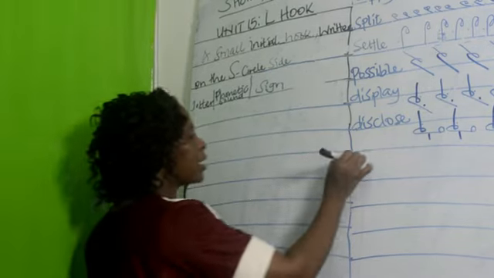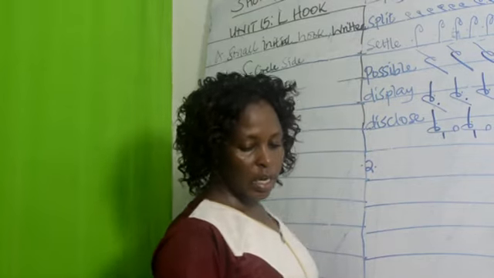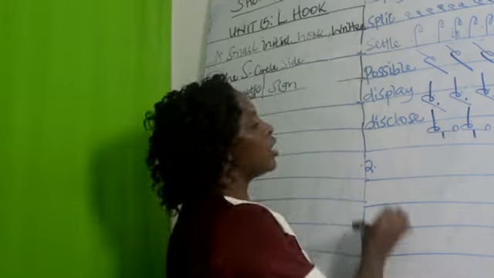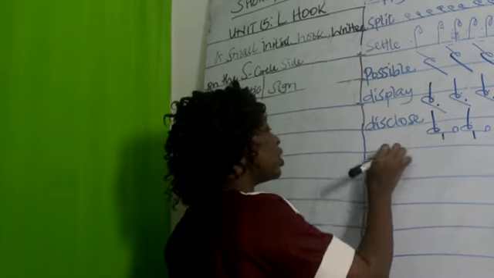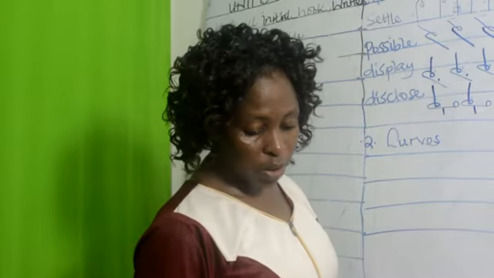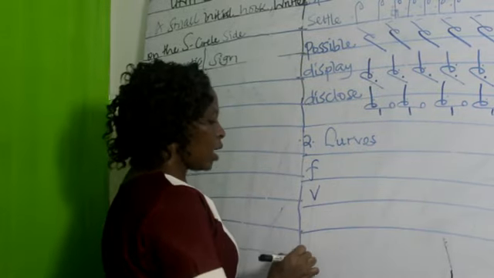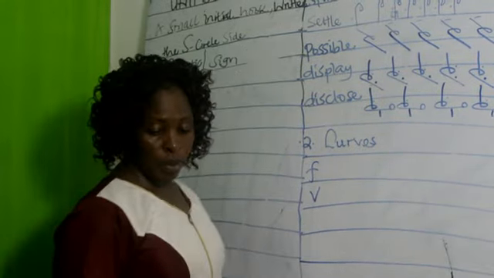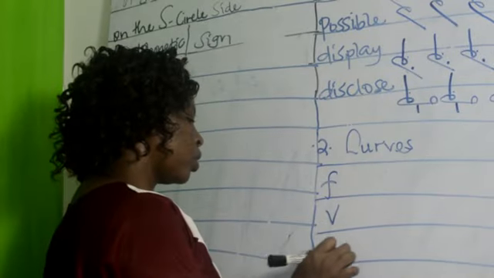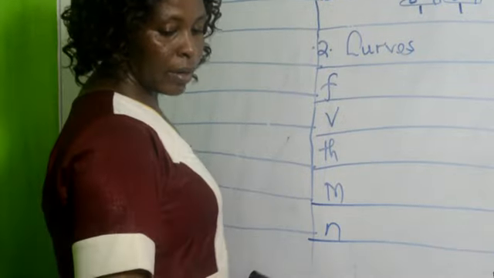Then we are going to look at number 2. Part number 2: a large initial hook is written on the inside of certain curves. A large initial hook is written on certain what? Certain curves. The curved strokes, we know the curved strokes, which include the stroke of F, stroke of V, stroke of Eve, stroke of hem, and we also have the stroke of N.